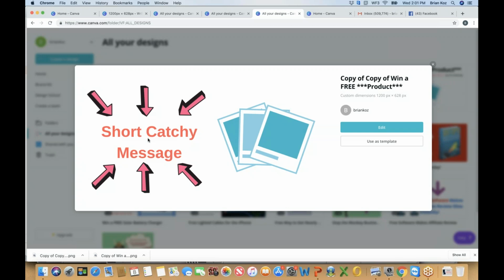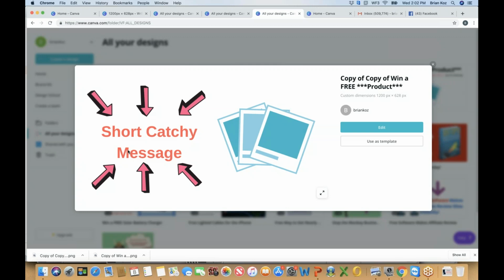You can have a short, catchy message like "How I doubled my sales with 10 minutes of work." Or let's say you're selling Facebook ad management or something along those lines. You could have a catchy message like "How I reduced my lead cost by 90% with this one trick." And that instantly stands out.